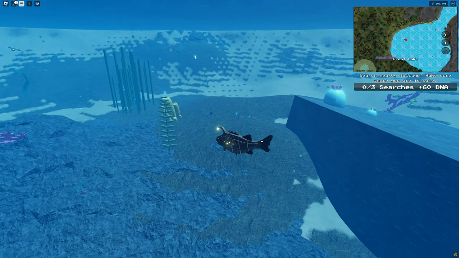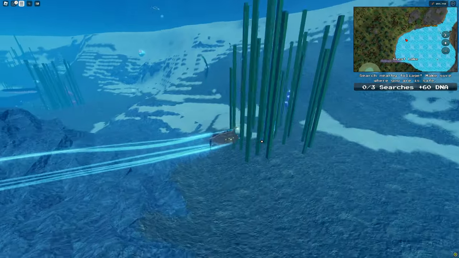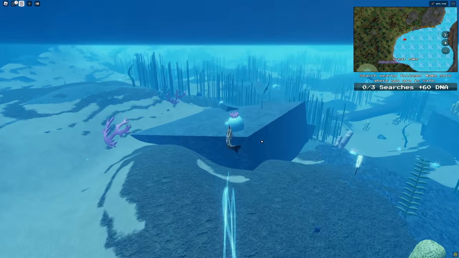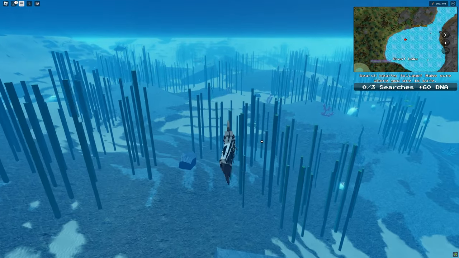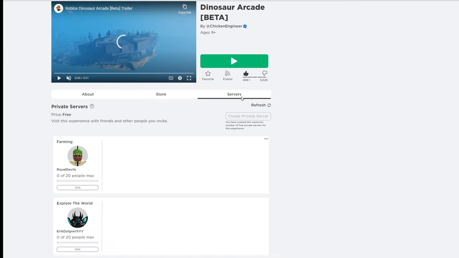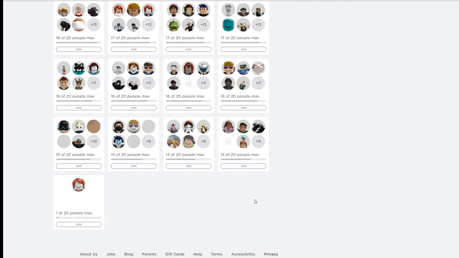Now let me get into the vital point. This is the most important part that makes this DNA guide stand out from everything else. So after you've searched the whole entire Great Lake, you want to head to servers, make sure you refresh, and you want to join the lowest populated server. In this case, it's 13 out of 20.